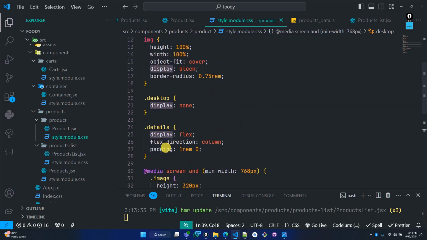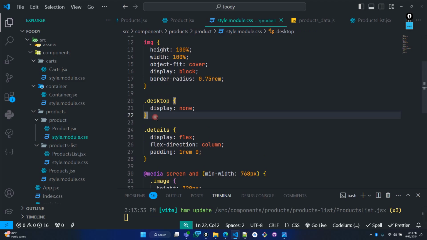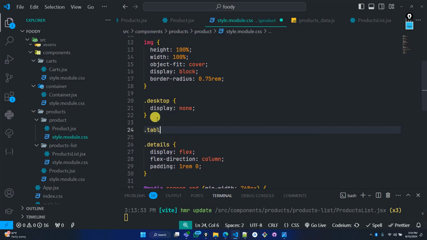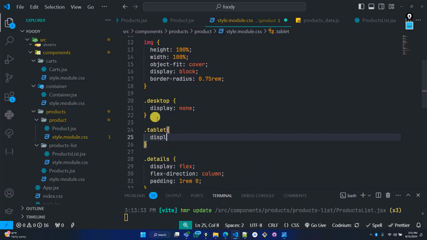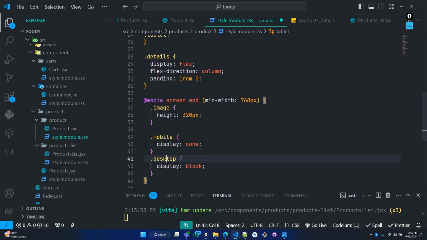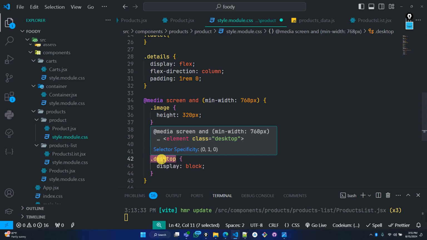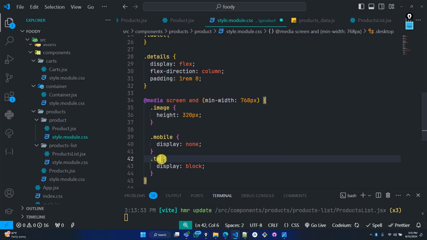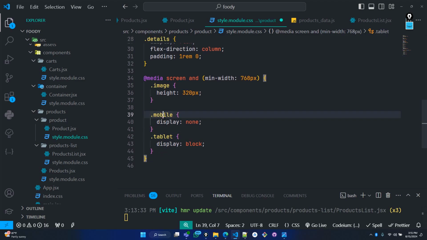But I need to make changes to this stuff here because we need to add the tablet to it. So no, that one was not there before. By default, this one too should be display of none. So when you get here, it should be the tablet that is going to be blocked, because we don't want to see the desktop here. So we should have tablets. The mobile is going to be none.